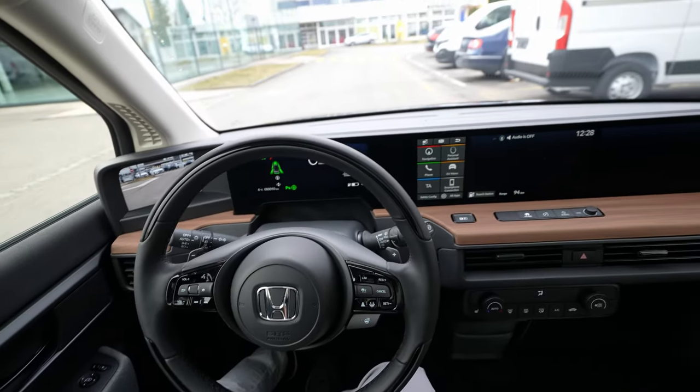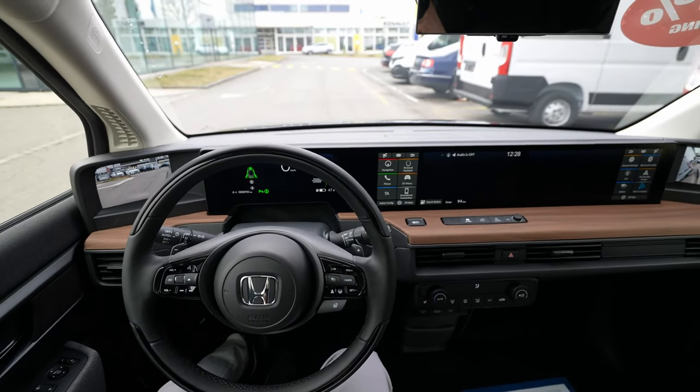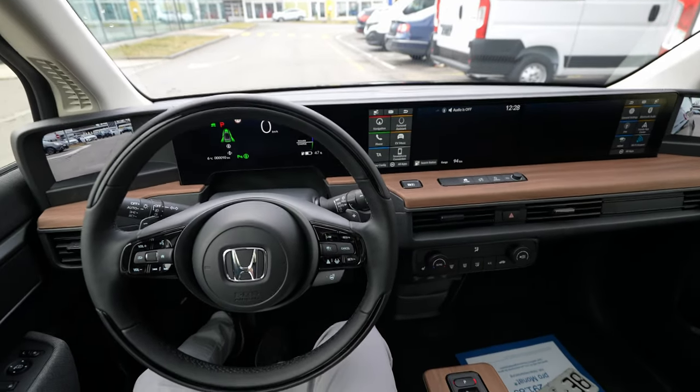Today I thought to make a special video, and I probably found one of the best, if not the best, automatic assistant parking systems. In this video I have with me the new Honda e, and I want to show you how easy it is to park this car. Actually, it can park itself. It's the best system. That's why I want to show it to you. It has so many cameras, so many sensors.